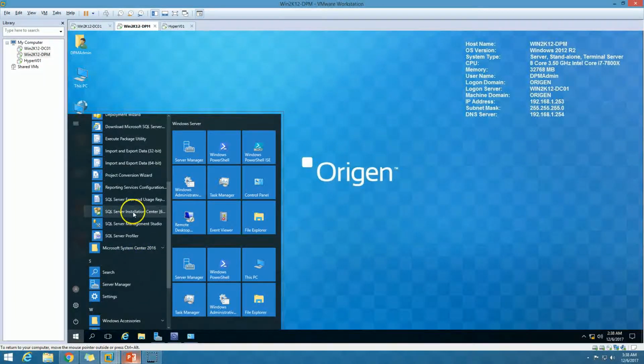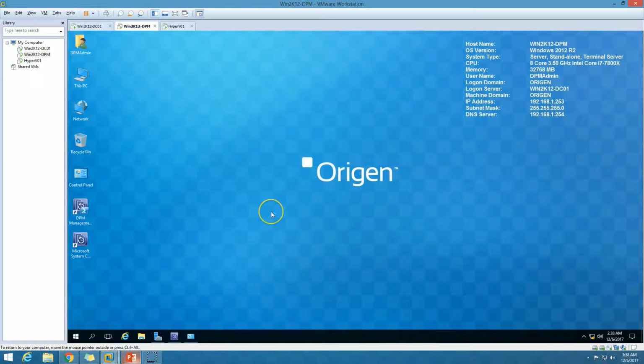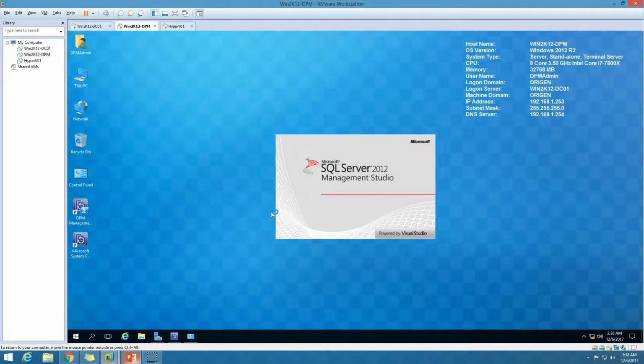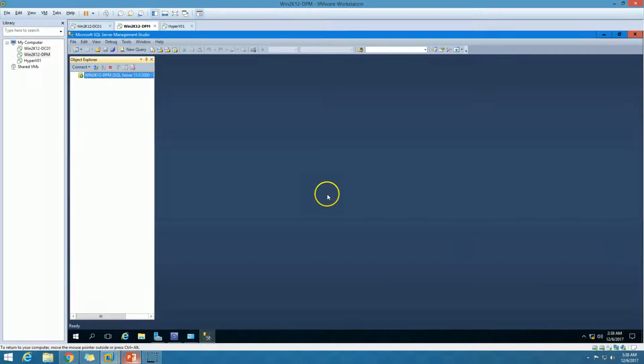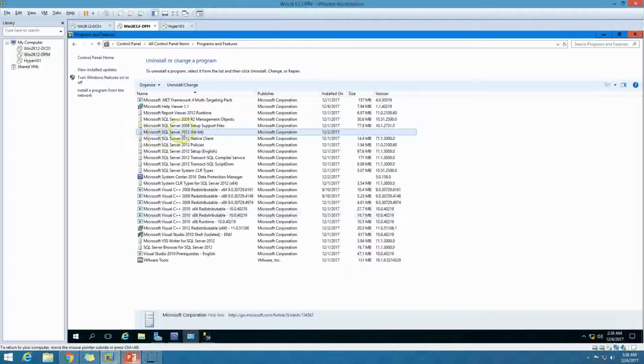If I go to SQL Server Management Studio and connect, you can see my SQL Server version is 11.0.3000, which is SQL Server 2012. So I'm going to upgrade this to 2016. We have verified from here that it's 2012.